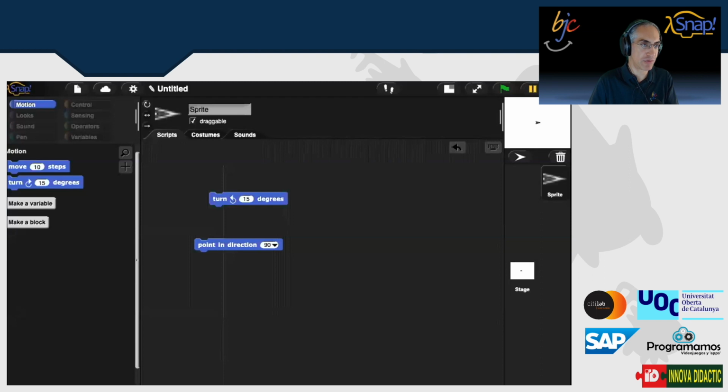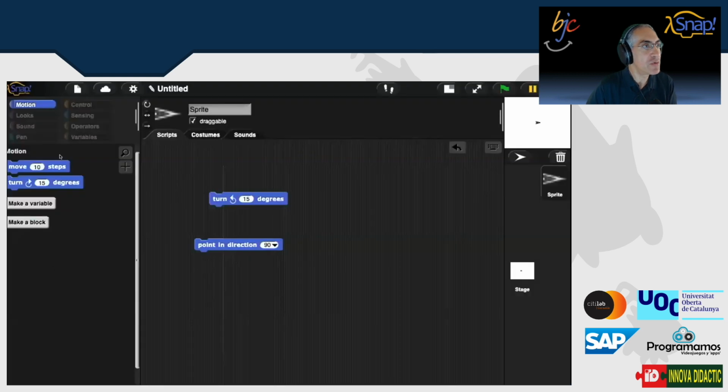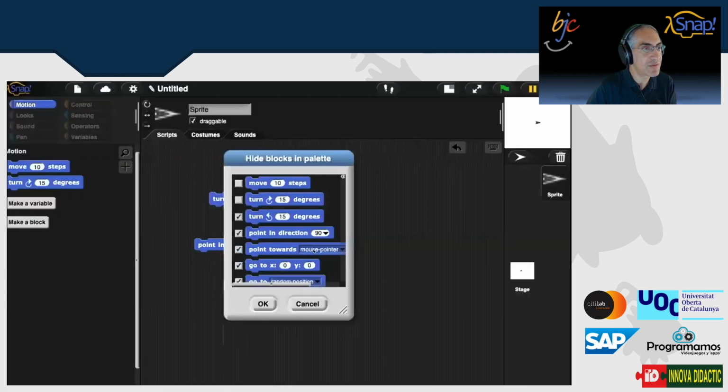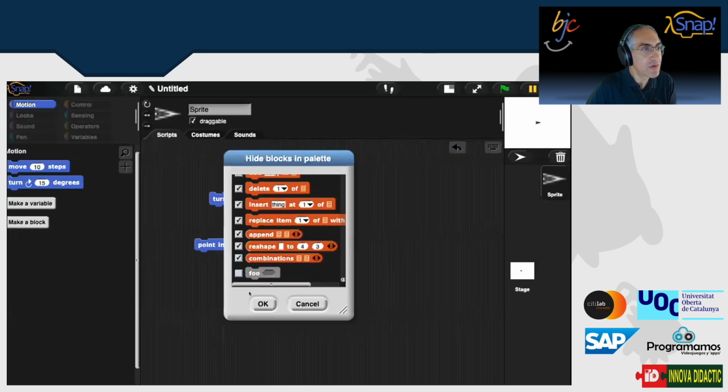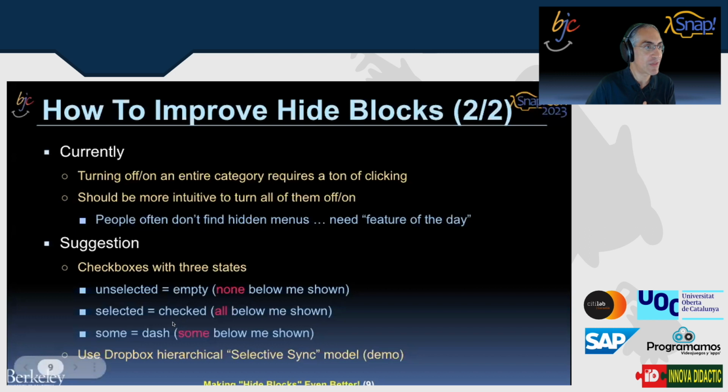So I have a proposal, and the proposal is, in the early days, and I think I tried it just now, I couldn't get it to work, checkboxes had 3 states. If I go back to this hide blocks, I actually made a foo here at the bottom. Here is foo. Notice the foo has this unclick state. And once it's been clicked, you can't get it back to unclicked, which is probably okay. But it used to have an unclick state that you could always get. There were 3 clicks: I'd click once, twice, and the third one would put it back to the unclick state. So I think you could make use of the unclick state to have a third state for a checkbox.